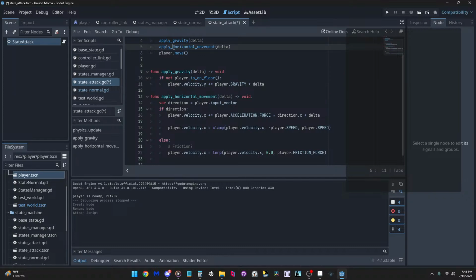So I'm gonna say apply airborne horizontal movement.